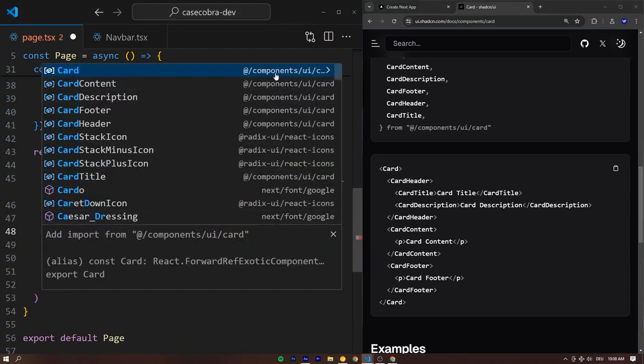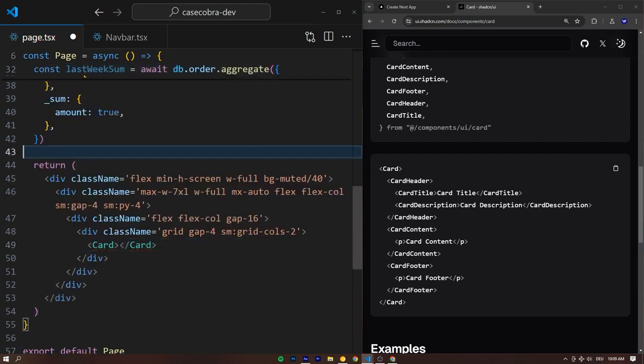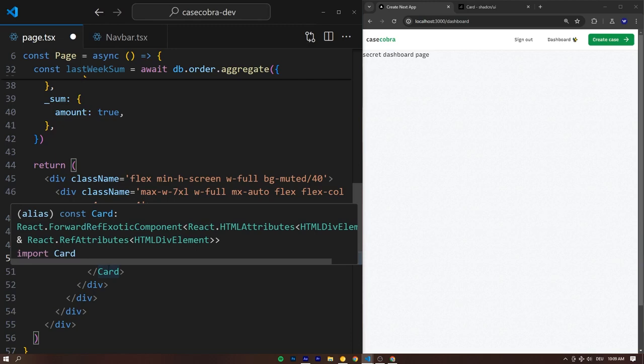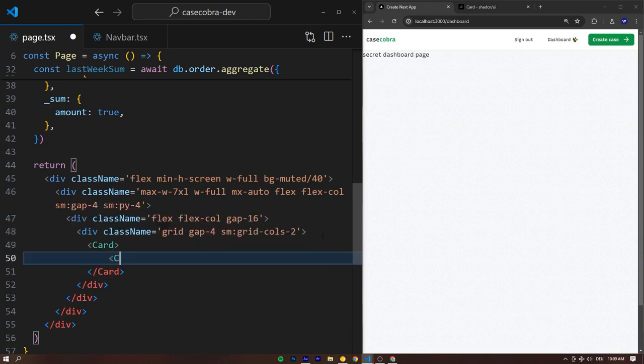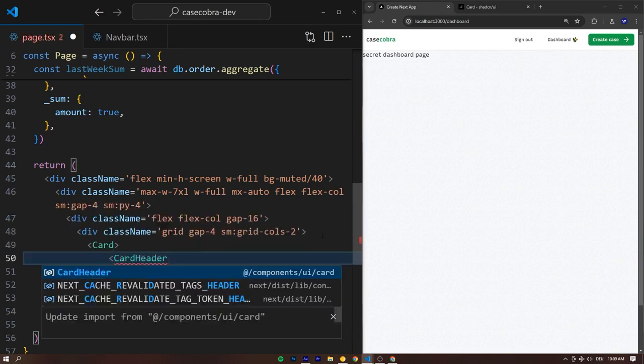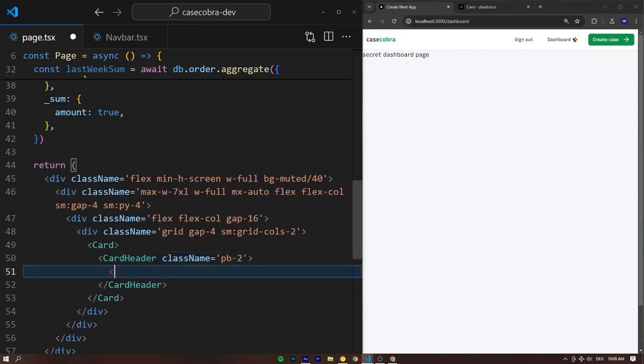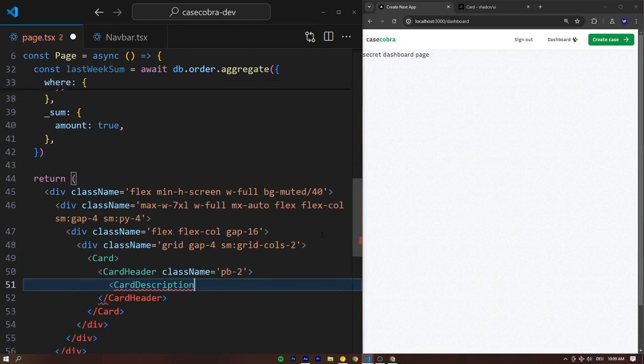First off, we can already import our Card once that's done installing. And inside of this Card, we're now going to put the CardHeader first, just like in the documentation here on the right hand side, right? So let's go onto our page so we can see what we're doing in real time. And let's put the CardHeader right on top as the first element in our Card. And this will get a className of pb-2. Great. Let's open up the CardHeader, and inside of here goes the CardDescription. Let's import that also from our custom UI component that's in our own project.